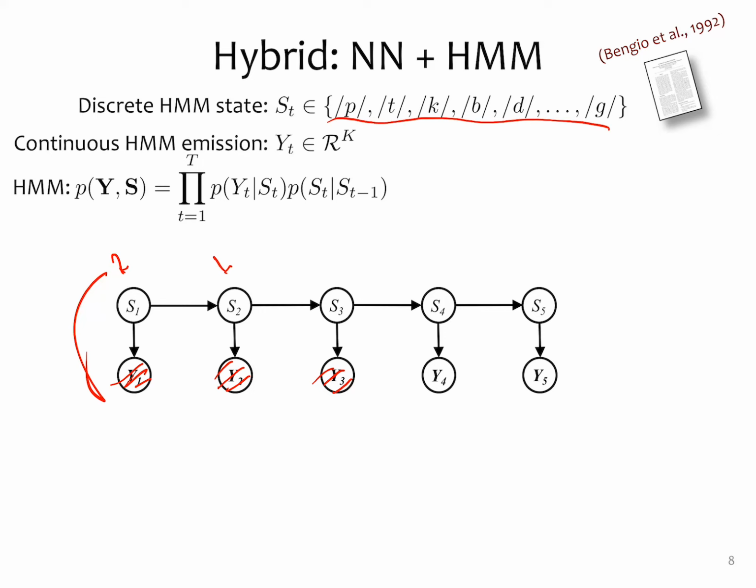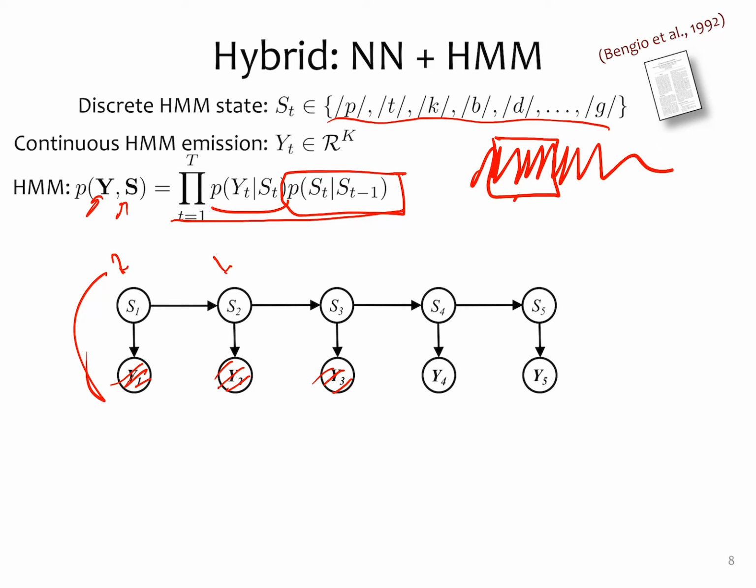The joint distribution of Y, which is the observation, and the states can be written with a transition probability and an emission probability. One way to model that is to have a moving window over the wave, and extract some hand-engineered features from the sound. So let's say this is the wave of the speech that this guy is talking. We have a moving window, pass it through some feature extractor, and get multi-dimensional features from each window. Then you want to detect that in this time period, he's pronouncing, for example, D or F.